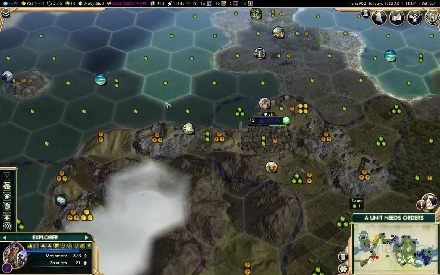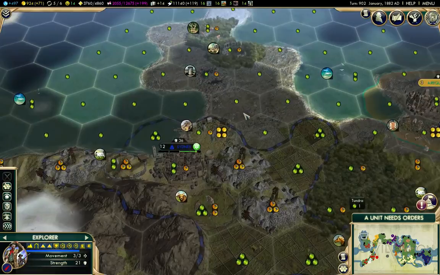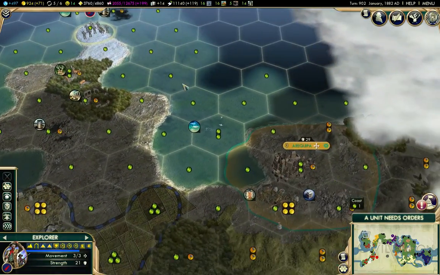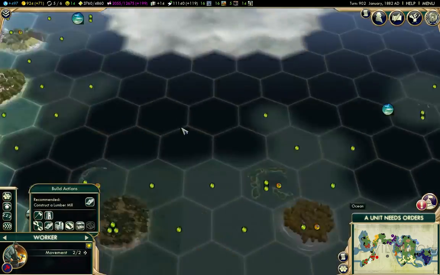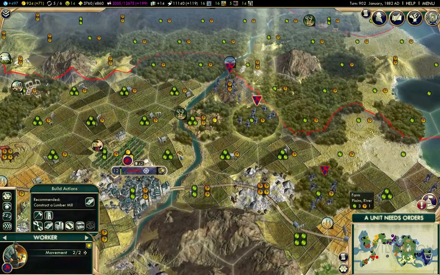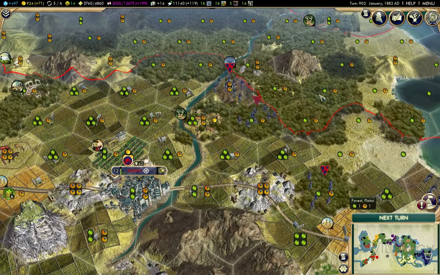Okay, this is my explorer that I have out. The whole point here is to make sure that I've actually physically met all of the city-states, because if you haven't physically met them, you can't actually interact with them. Okay, one, two, that's definitely in range, and it's plains, so I'm gonna make a farm.